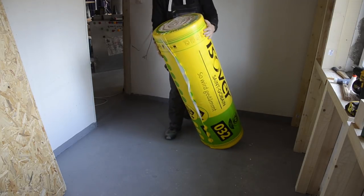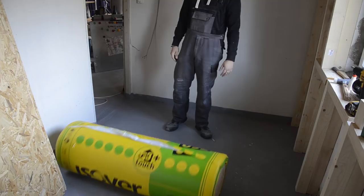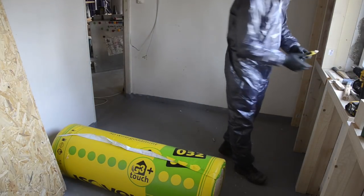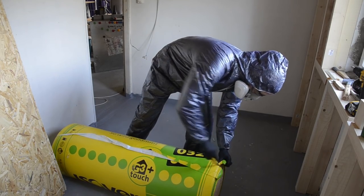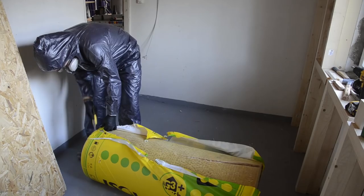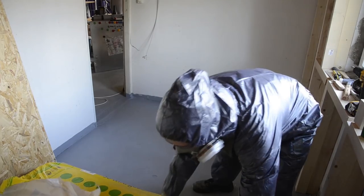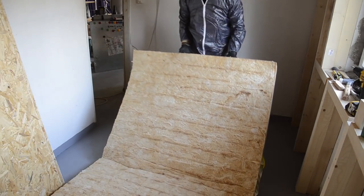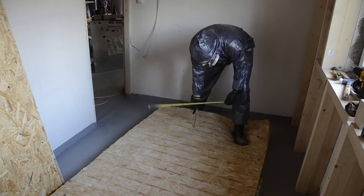Mineral wool is a really nasty stuff. On the skin, it itches like stupid, and when you inhale it, it settles down at the lungs and takes a while until it's broken down. So I was quite anxious to protect myself from this stuff as good as possible. Maybe I exaggerated a bit, but it didn't itch on my skin. I then cut the wool into suitable pieces and inserted it into the gaps. That stays in place without further effort.